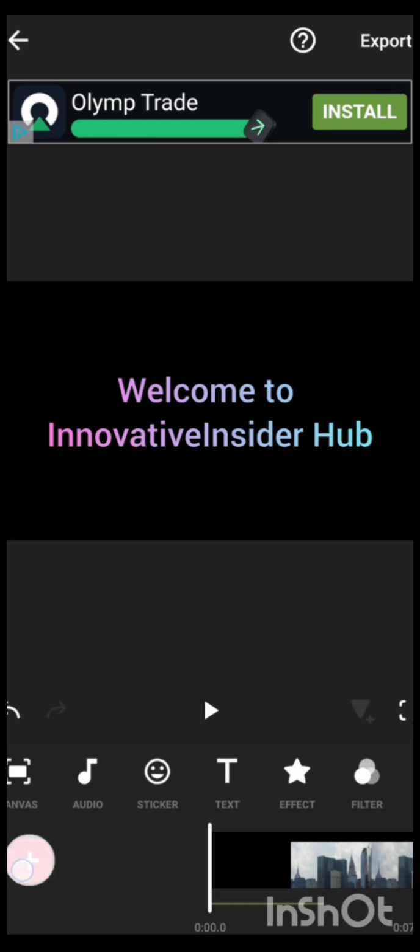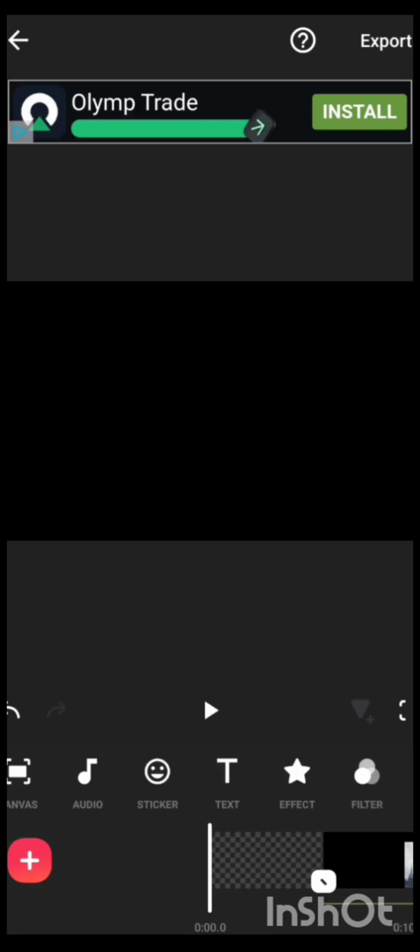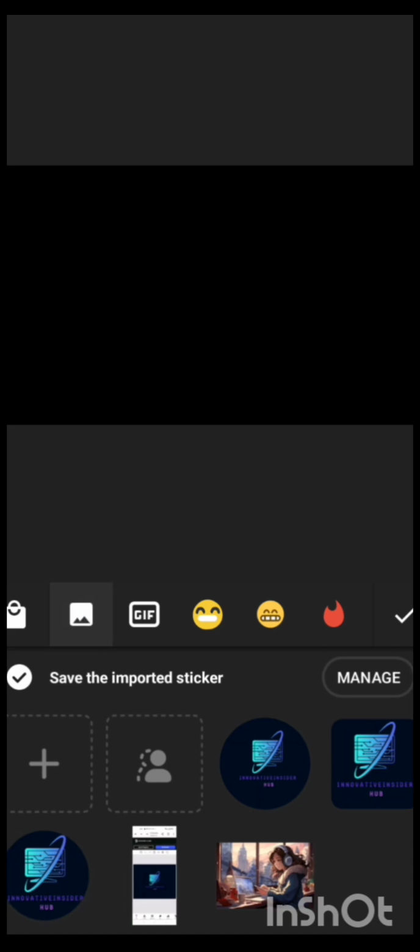Once it's done, you can click on the plus button and click on blank to add a new video, from where you can add stickers and upload a photo or a logo you would like to upload.